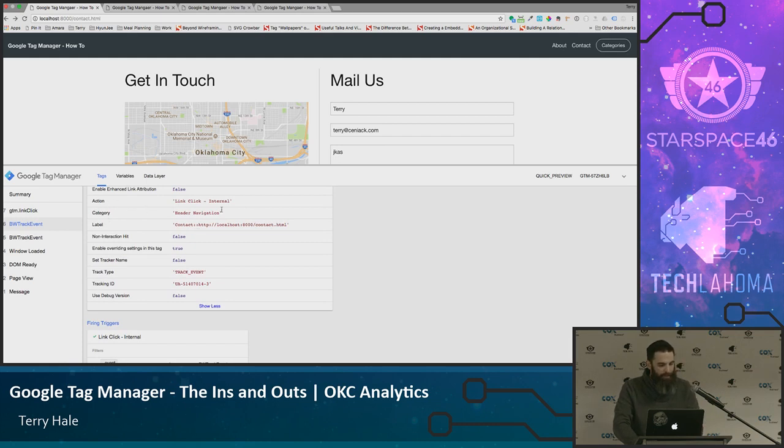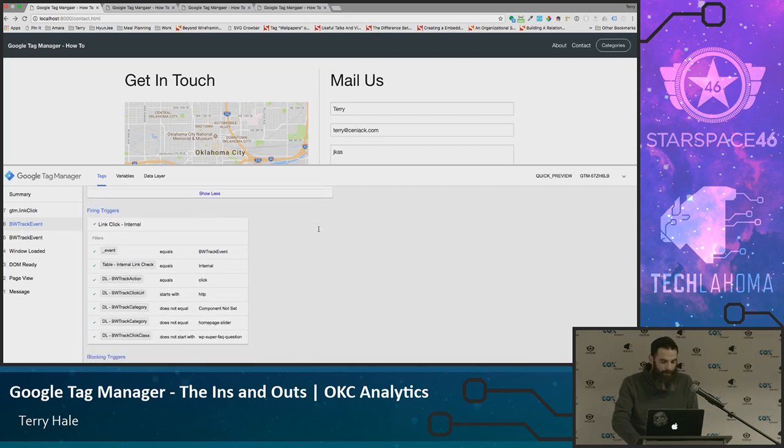So what it did is it set that category as a header navigation. Since it knew I was tracking link clicks, it fired off this link click internal. And then it gave the label which would be the text of the link that was clicked, so whatever text was there, as well as the URL of where that actually ended up going to. And then I've added a custom delimiter as well of 2 semicolons, just because there's not really a whole lot else in the web world that would use 2 semicolons like that back to back, so it gives you a really good delimiter that you can use if you're needing to do text to columns or something like that.